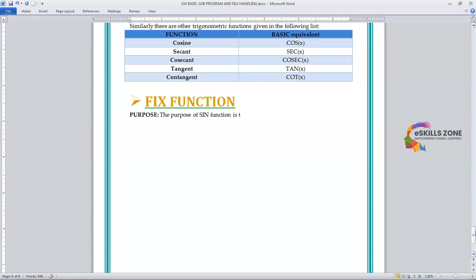The purpose of this function is to obtain an integer value by simply dropping the decimal point.